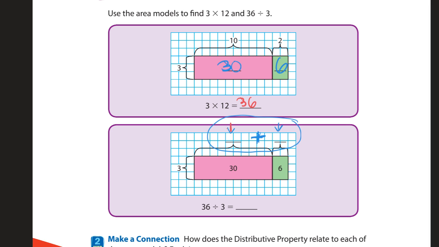Okay, so looking up here, I have to think to myself, 3 times what number equals 30? Thinking of this multiplication problem can help me solve. I can also say 30 divided by 3 equals what number in order to find that dimension, and the answer is 10. For this part, I ask myself, 3 times what number equals 6, or 6 divided by 3 equals what number? And the answer is 2. 3 times 2 equals 6.